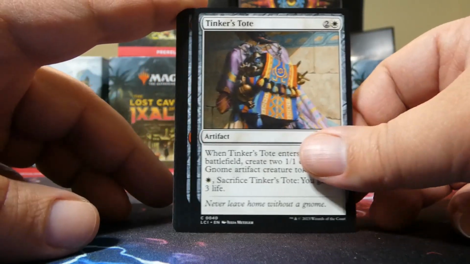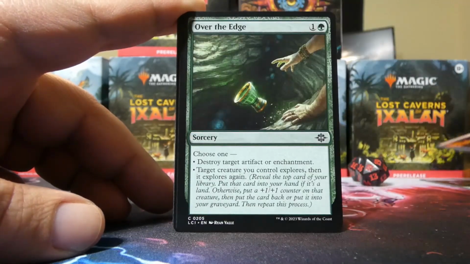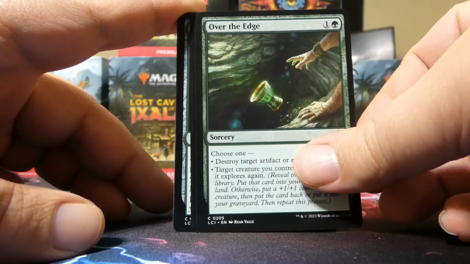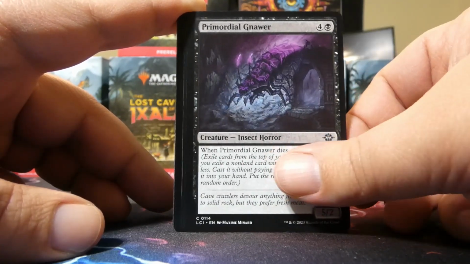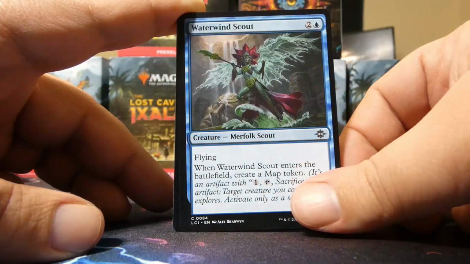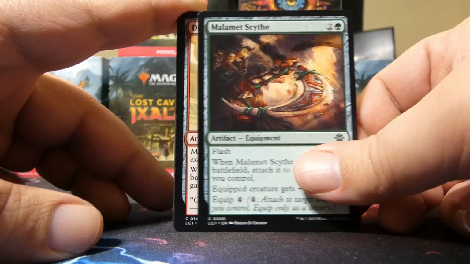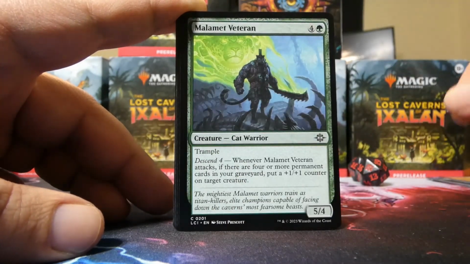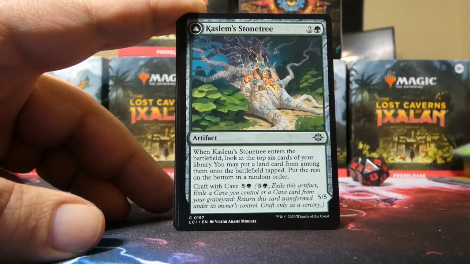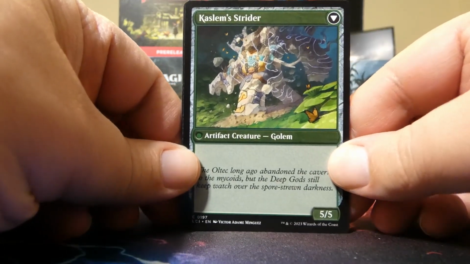We have a Tinker's Tote, Hot Foot Gnome. Guy's cute. Over the Edge. Interesting. I like this art a lot. We have a Primordial Gnar. Oh, Gnar. We have a Waterwind Scout. I love that art a lot. Malamet Scythe. I'm not a big fan of this card. Dinotomaton I like, though. Malamet Veteran I also like. Kazlem's Stone Tree is our flip card, which flips into Kazlem's Strider.